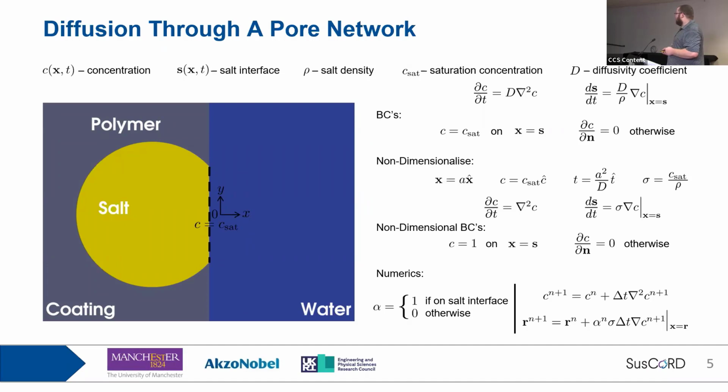So I replace X with A times X hat. So X hat is non-dimensional. So A could be 10 microns, say. And then X hat is just some number that you're going to multiply A by. So we do the same for the concentration. So we scale it with the saturation concentration, and C hat is non-dimensional. T becomes A squared over the diffusivity coefficient, and T hat is non-dimensional.